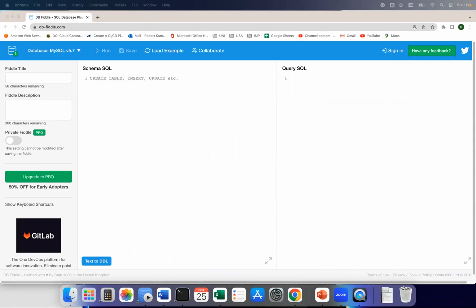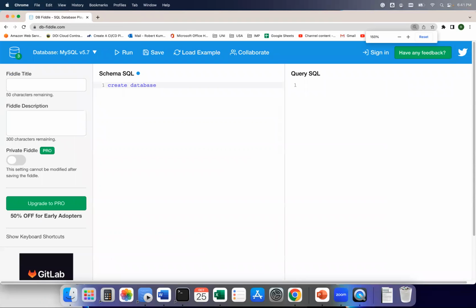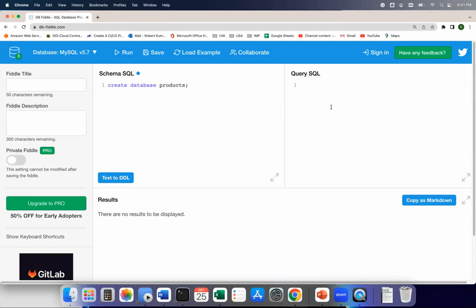All right, and I'm going to follow this just as guidance of what I need to do. Normally, when you want to create a database, you say create database and a name. I'm going to call this products. It's not going to work here, because of the dbfiddle interface, it doesn't allow you to. But it doesn't hurt to hit the run button too. See, this is funny. It says it created it, and maybe it did.